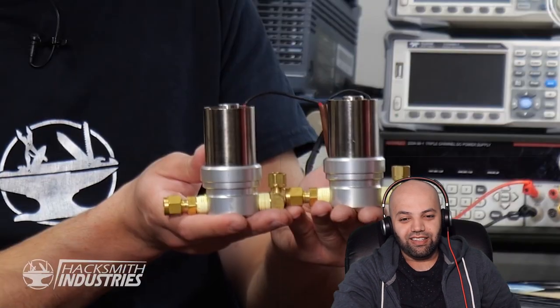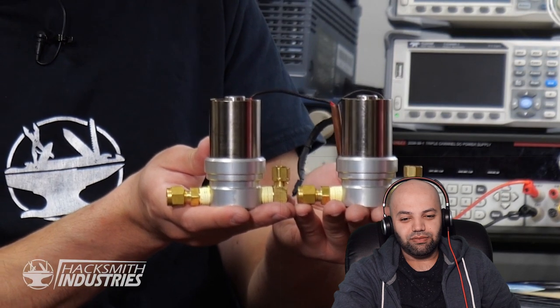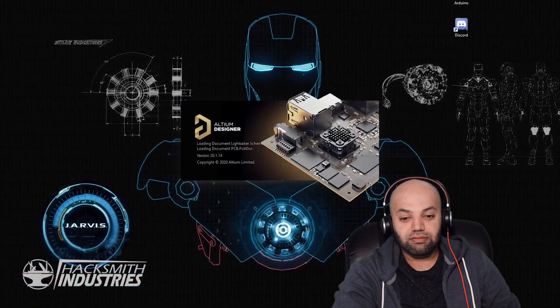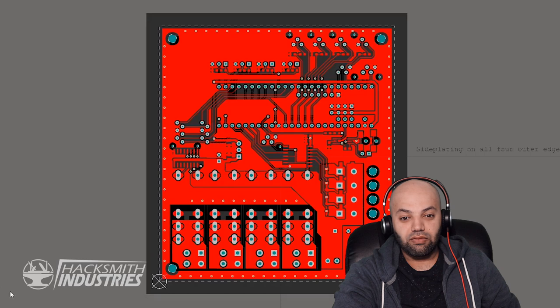After 12 weeks of anticipation, we finally got our hands on proportional control valves. These will allow us to control exactly how much gas goes into the lightsaber and therefore make it extend and retract. Now, we just need to figure out how to control it. And to do that, I'll be making a custom printed circuit board. I'm gonna be using Altium Designer, as it's the industry standard for PCB design software, and it's super powerful.